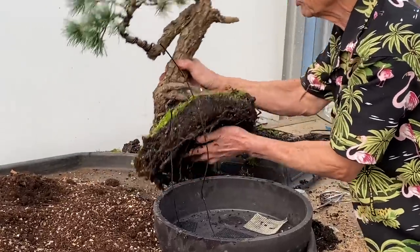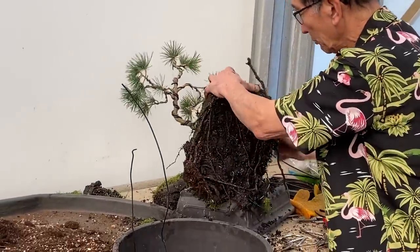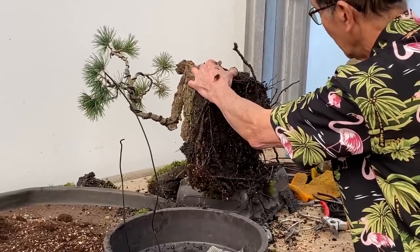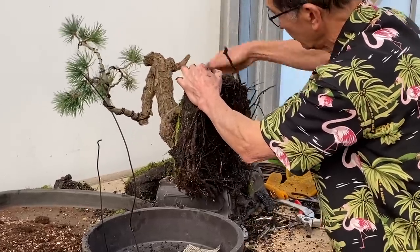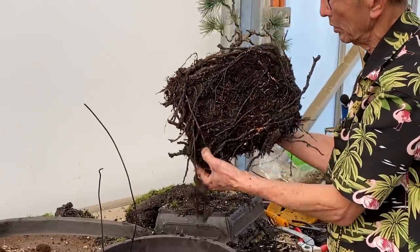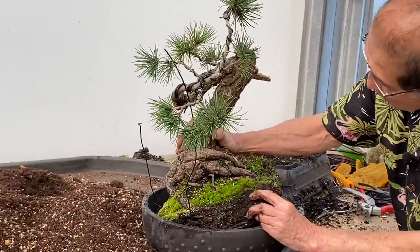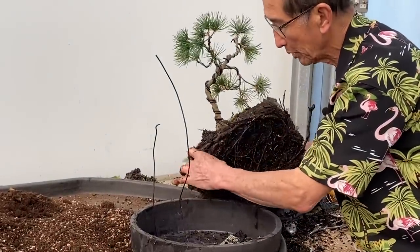You can see the original shape of the pot was a rectangular pot like that. And he put it in a pot about 2-3 times bigger than it ought to be. So no wonder the roots haven't meshed properly. So this was the original size of the pot. See, look at that rectangular pot, that shape. But the rest of the roots are all right. But because I'm going to put it at a slight angle, I'm going to prop it up like this. So this is really just a temporary measure.